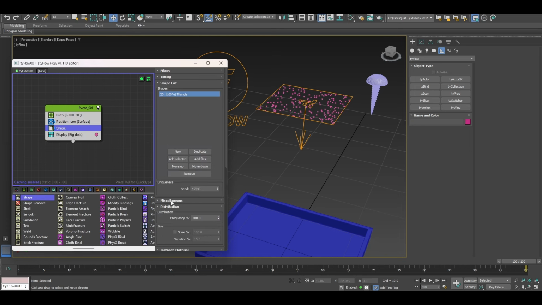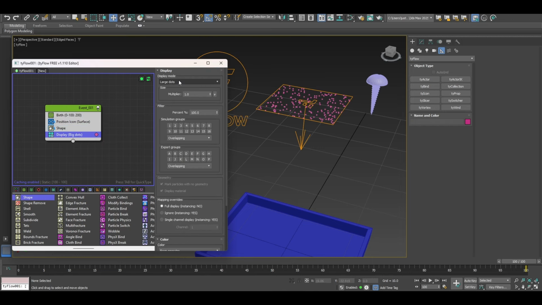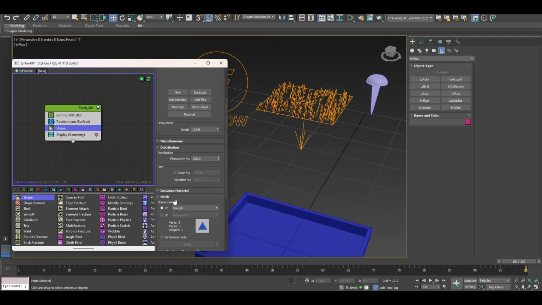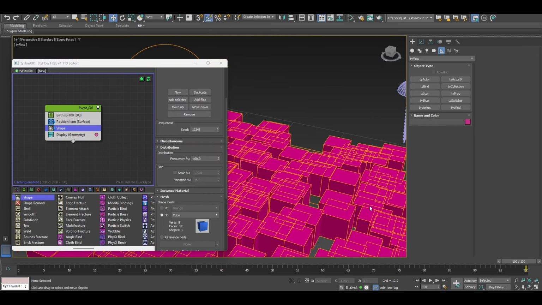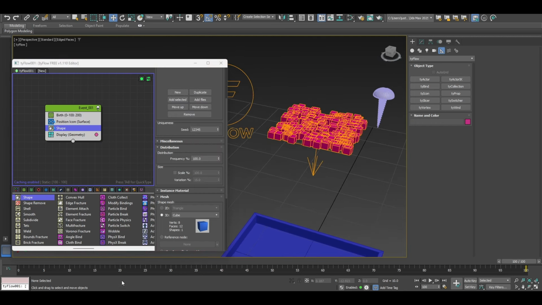So I'll bring that in, and the shapes we want it to be, we want this to be on geometry. Our shapes, we're going to have that 3D, and let's just have them cubes for now. So we can see these cubes, something like Cinema 4D. Get the whole cube thing going on, right? And you can do something with the effectors and all that stuff. So we're doing the same thing pretty much here.